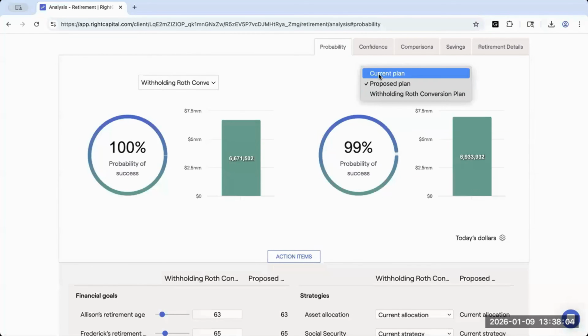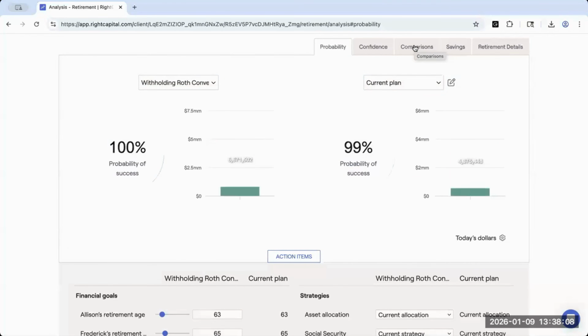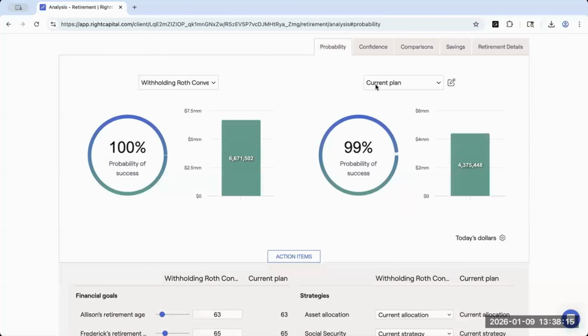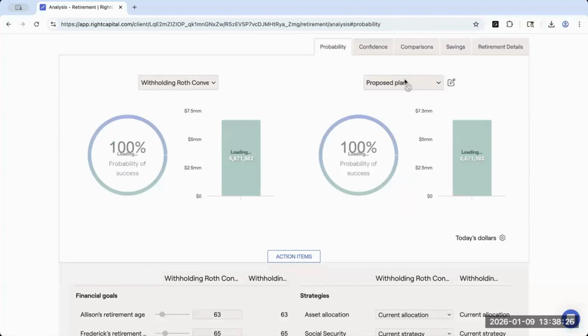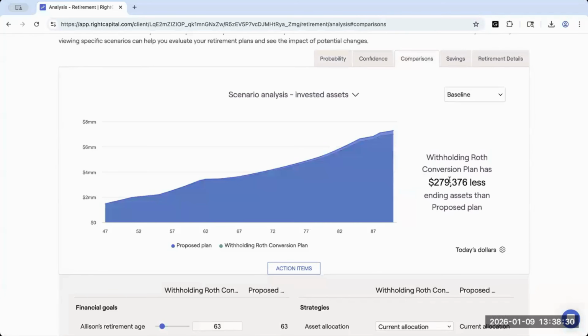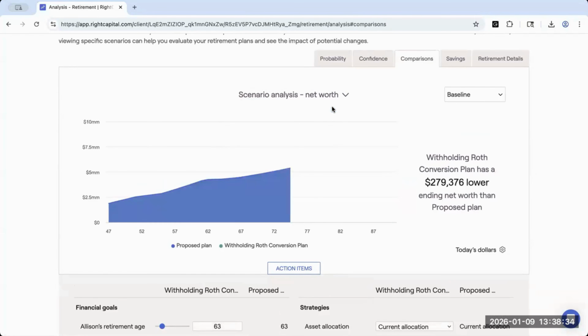If we were to select the current plan on this side, and I go back to that same chart again, just to show you how these visuals change, we can see the current plan showcasing here as well. So again, depending on which visuals you have selected, oops, let me not select both of them on the same screen. That wouldn't be too helpful for comparisons now, would it? We can showcase the differences here. So when you are generating reports for your clients, you can really showcase the two plans that you want to highlight here. We're also looking at the difference in net worth.